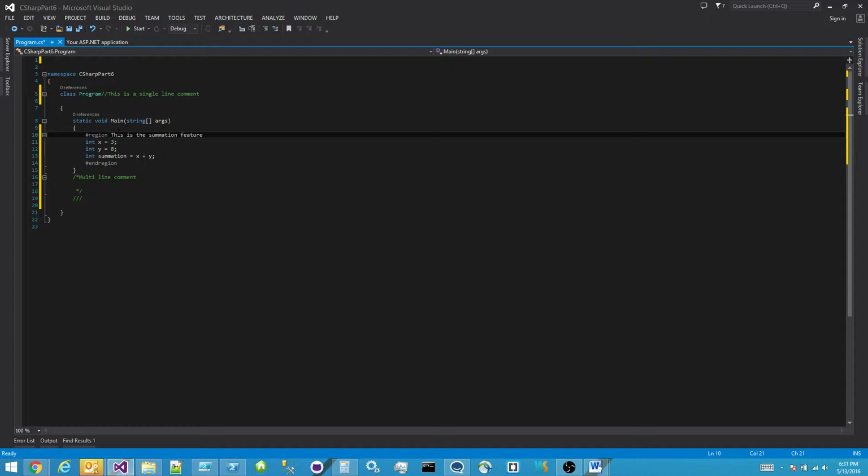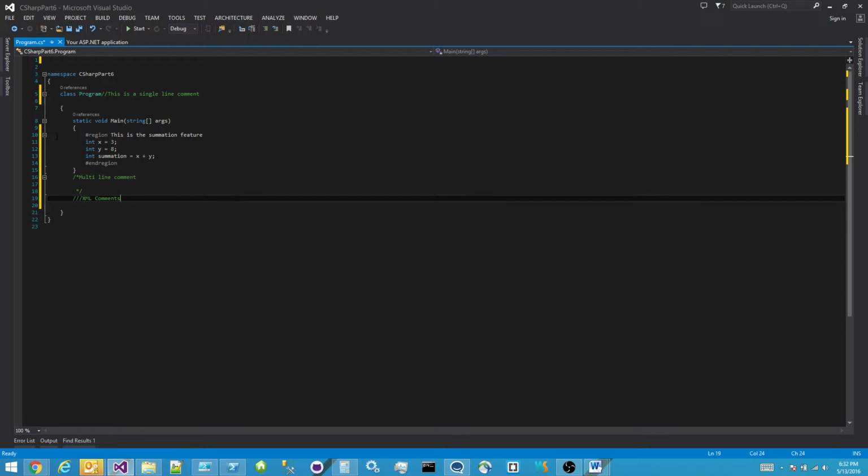I understand this is like a very, very trite example, a very low-level example, but this is just a quick tutorial to show you how to do single-line comments, how to do multiple-line comments, how to do XML comments, and how to go ahead and do regions.